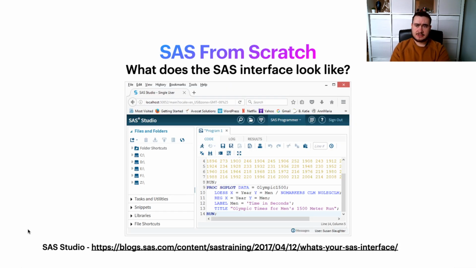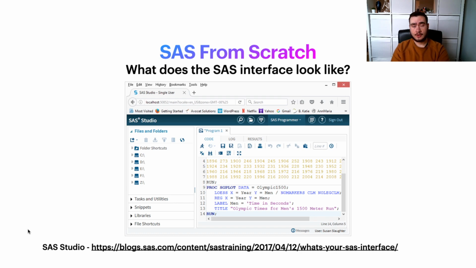And then lastly, and this is the most modern interface, is SAS Studio. This is also the latest interface that I've personally been using. This is also the interface that we'll use for this crash course, because this is what SAS OnDemand for Academics presents to you as a user.